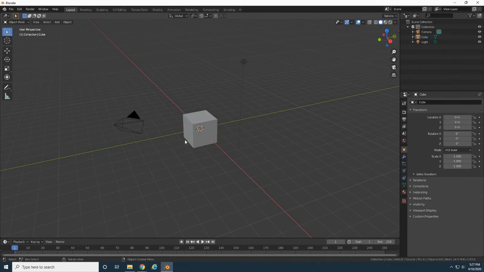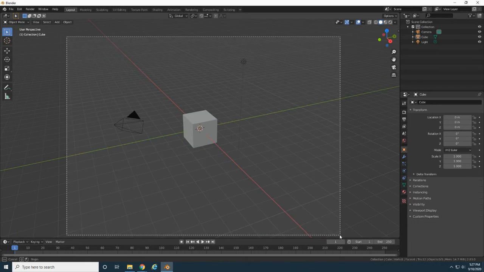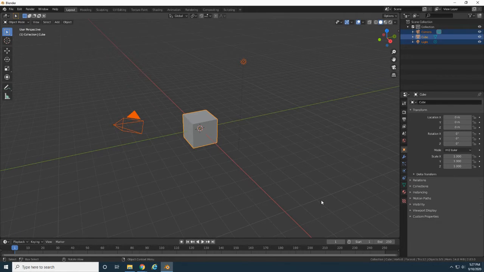If I wanted to select this 3D cube in the middle of my screen, I could click it with my mouse. I could click away from it to deselect it, or I could click and drag my mouse if I wanted to select all of the items that we see on the screen. I could also hit the A key, or we could select using this scene collection over here.